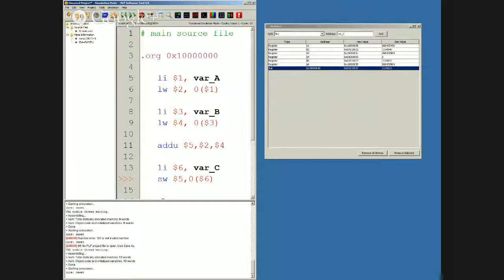Any questions so far? No? Yes? What is that last one? It's a location. So if you go to bus and then put in the label, like var C, it'll watch that memory location.